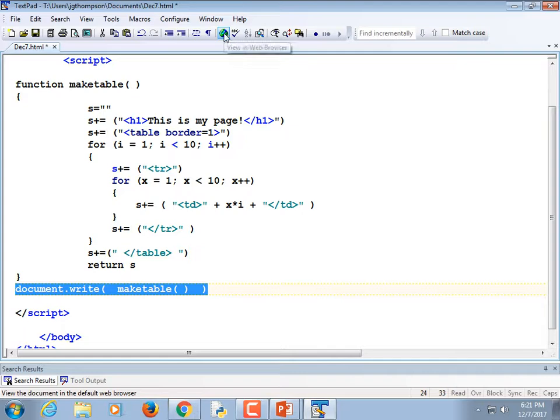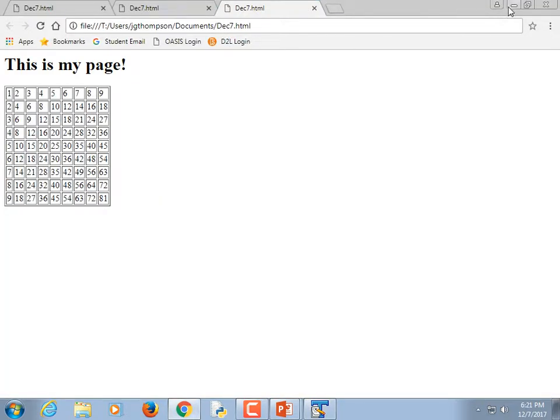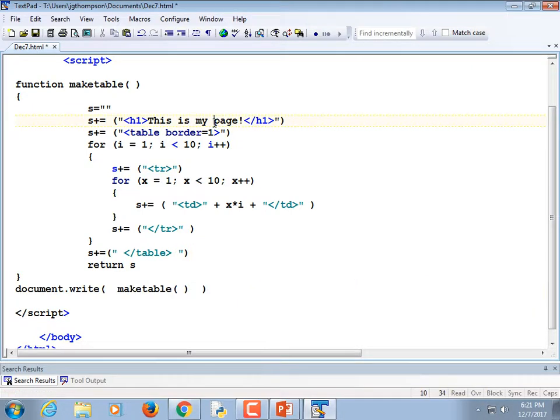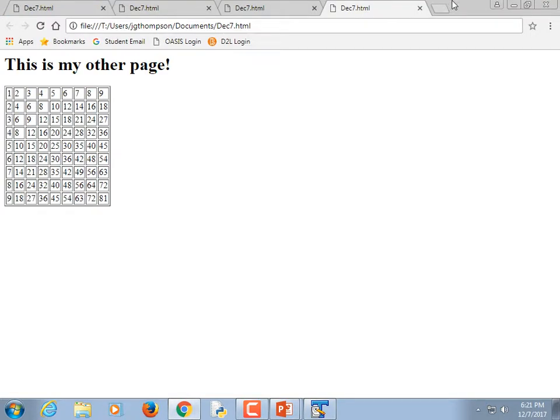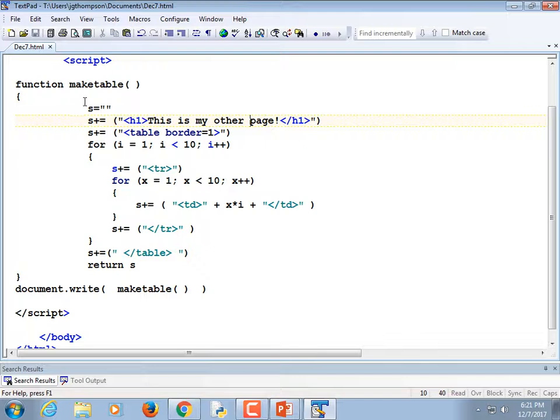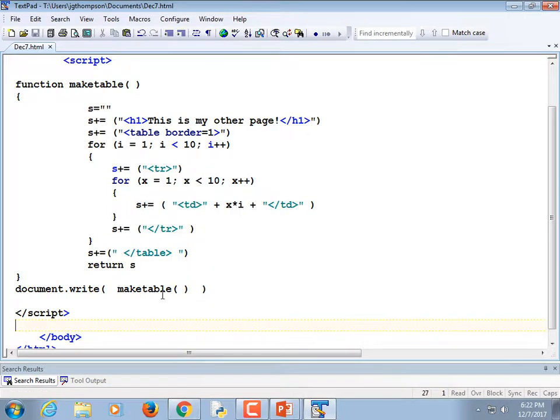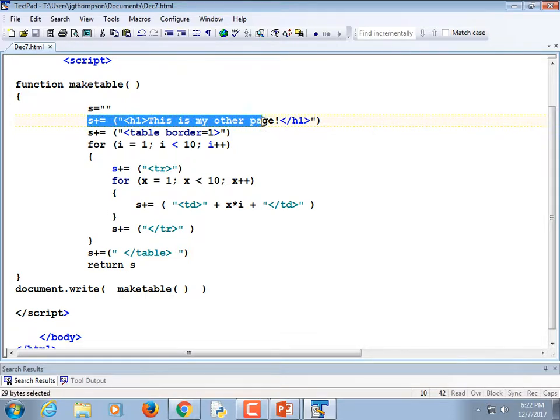I hope it works. Make sure I saved it. Okay, cool. So we have a function that'll build a string containing all that table text. Now, do you remember on Tuesday when we did that .innerHTML to replace some text? Let's get rid of that header comment. Let's cut that out, that s plus equals header.